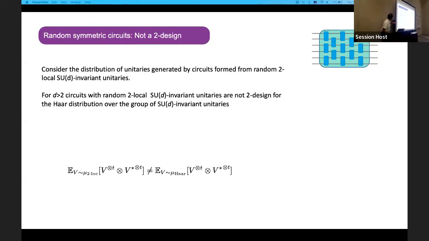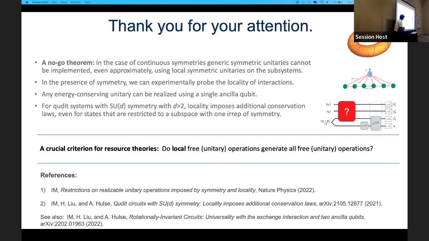Okay, sure. Let me finish with this slide. This is just a summary, and I just want to finish with one sentence. In the context of resource theories, I asked this question: how can we implement general free operations? I think this is a question that we should ask in any resource theory; you should always worry about how we want to implement this set of free operations. In particular, can we implement them using local free operations or not? Let me stop here. Thank you.